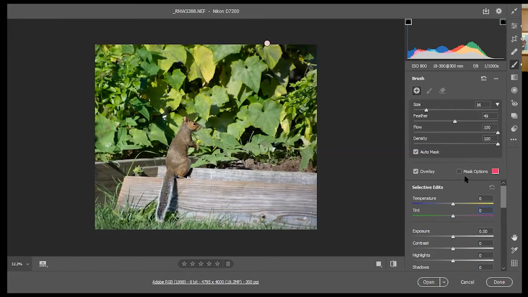I'm going to turn on the mask, and I want to work on this wood. So I'm going to paint the wood. By the way, I see that I was about 50 on the feathering, which I'm just going to leave at that. Really don't want to get the squirrel, but I want to get the wood. So that's sort of a rough shot at it.